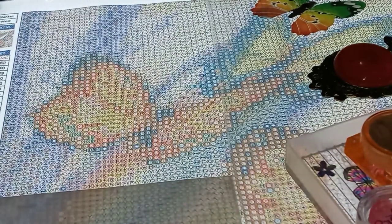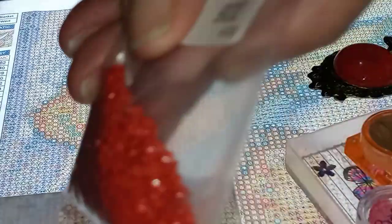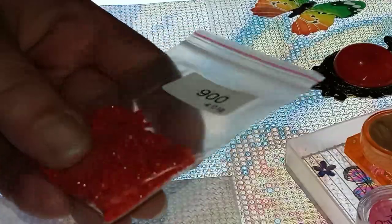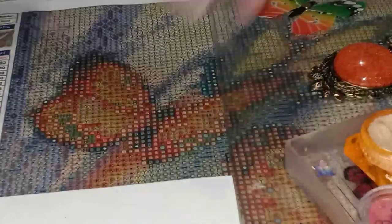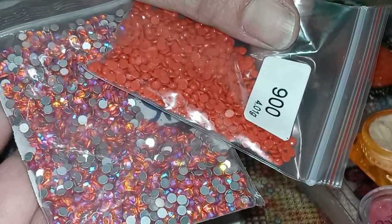Okay, so I am going to do a little bit of enhancing on this, and so far I have chosen a couple of things that I'm going to swap out. Like, I'm going to swap out one of the symbols. I'm going to swap out this color and add the coral reef sparklers. Okay, so I think that's going to look good.